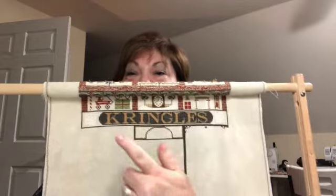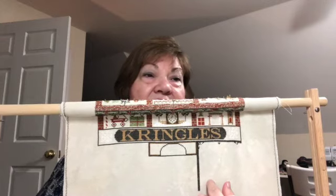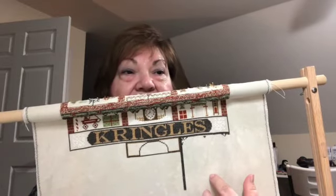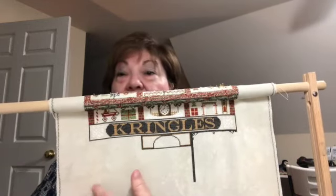So I used it in not only the Daily 30 group, where I used it for my recreation for Little House Needleworks, but I'm also using it in 24 hours of cross stitch, and it was for the D at the end of the word, offhanded, and it stood for a doll in Kringles because there are several dolls in this pattern. I've stitched 2 or 3 already, and there are another 3 in this room over here. There's 3 dolls in this room, and I think there's even a, I think it's gingerbread men over here, but there's at least 3 dolls in this room.